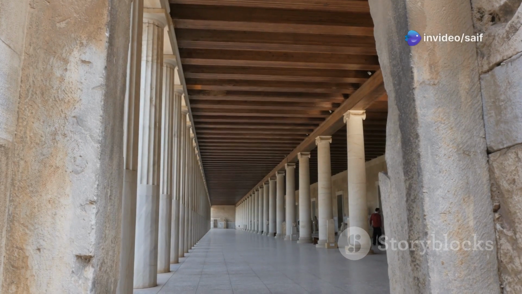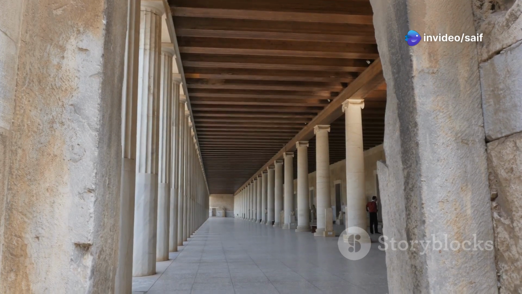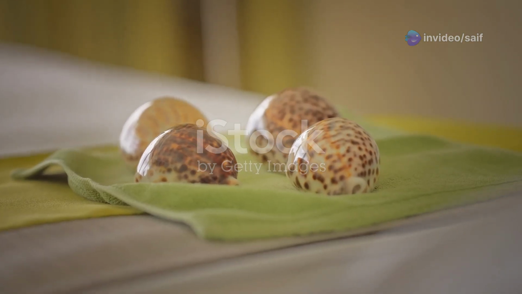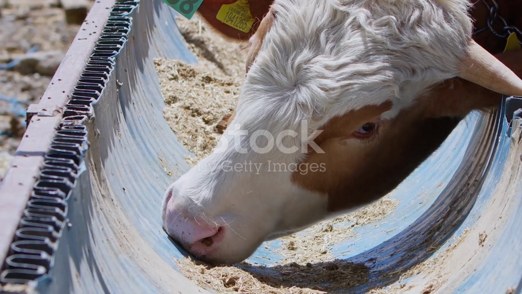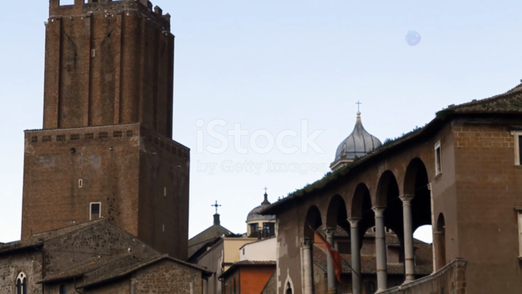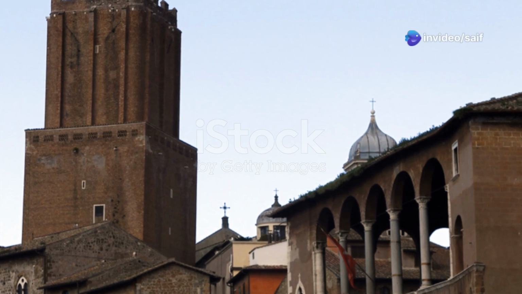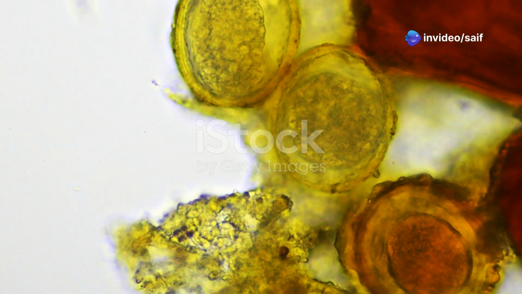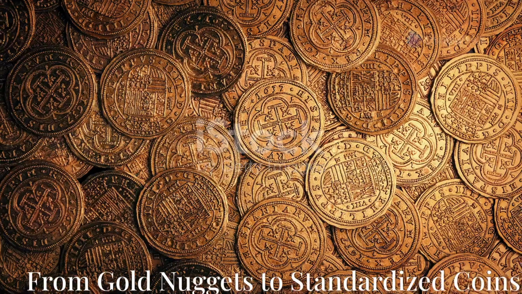These early forms of money, although a step up from barter, were not without their flaws. Salt could be cumbersome to transport, shells were susceptible to counterfeiting, and livestock, well, they needed to be fed and cared for. The search for a more durable, divisible and portable form of money continued. This led to a pivotal moment in human history, the advent of metal money.